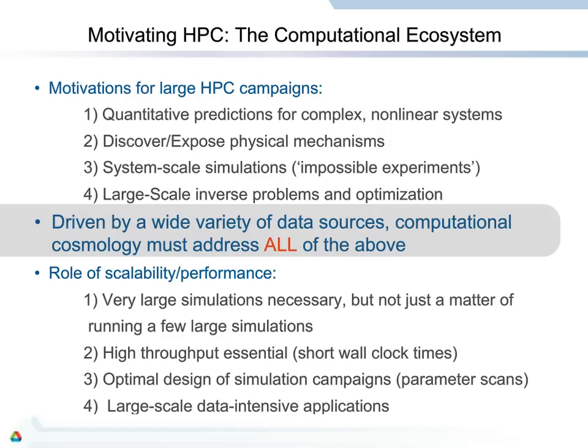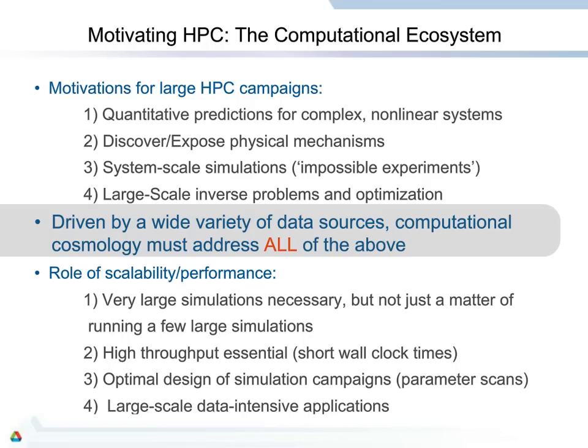you run a code and you get a particular answer, but knowing the answer is only part of the big problem. What you really want to expose is the physical mechanism by which that answer appeared. That is also something you can use computers for, and in my view that's one of the most important ways of using a supercomputer. It's not simply to generate numbers, but to generate insights, as many people have said.